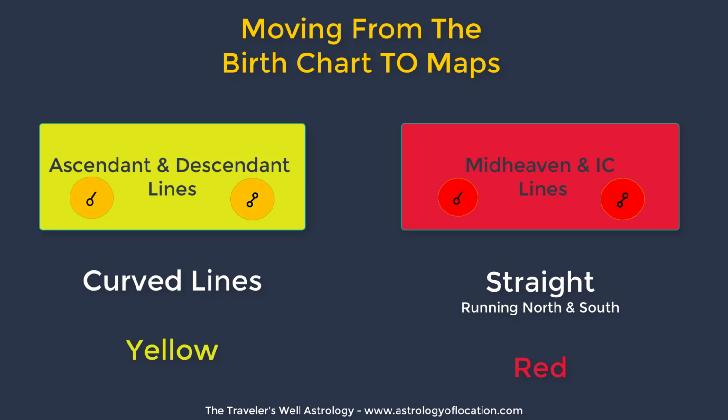Typically, people want to say, because we're just taught this, right? That red is bad. Red means stop. So they say, oh, I got to avoid those red lines, right? No, the red and the yellow are just distinguishing factors so that you can identify ascendant and descendant from midheaven and IC. It's what's programmed into the software. We can't change it. So don't think good and bad. Just think of this as a matter of identifying what energy you're working with.